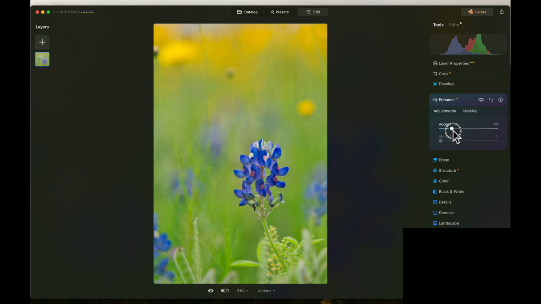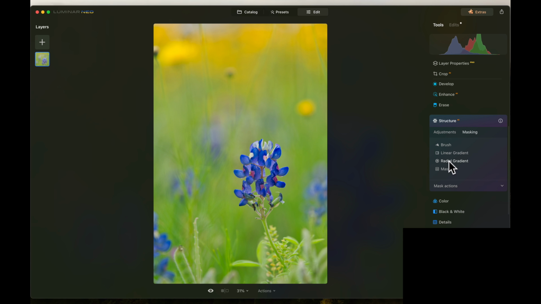So we're going to take this accent here. I'll crank it all the way up so you can kind of see what it does. So that's 100% accent. And we're only going to go for maybe 16, 17, 18. That one. And now we're going to use my second favorite tool, but we are going to use it in reverse today. Usually I enhance the structure, but today I am going to go in the negative, and I'm going to show you what it does.